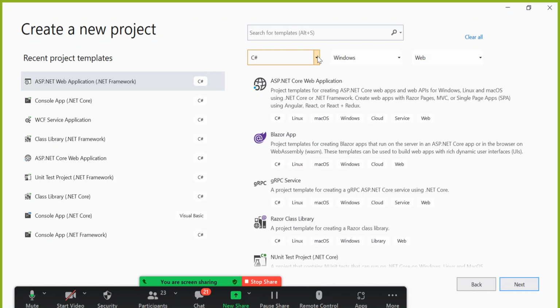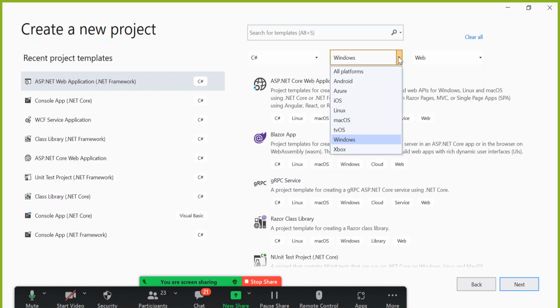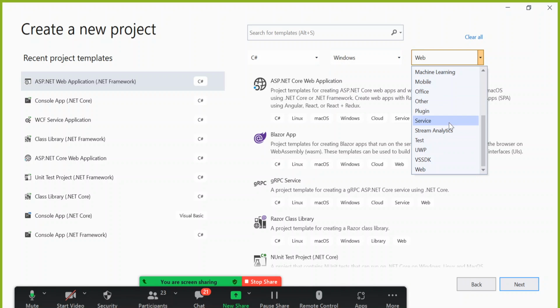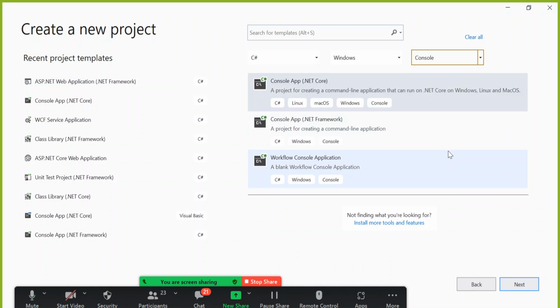So C# I selected from the language because I am writing C# now. Currently my laptop is having Windows operating system, so I selected Windows. I have various application development: mobile application, game development, web application, console application, Windows application, service I can develop, many things I have, but this time I am going to console application.